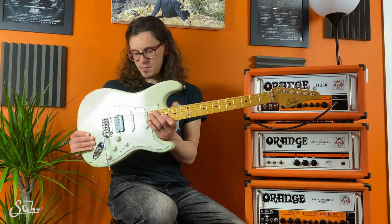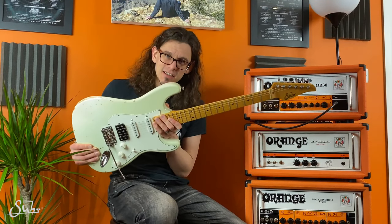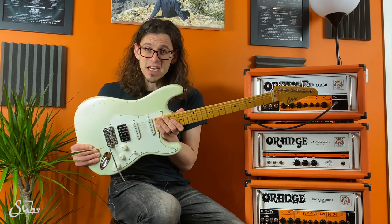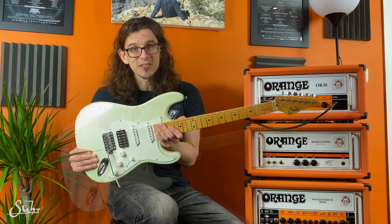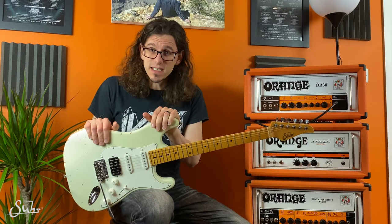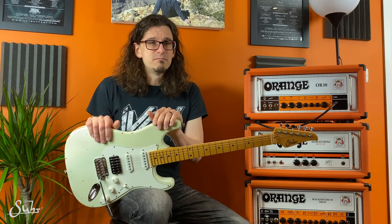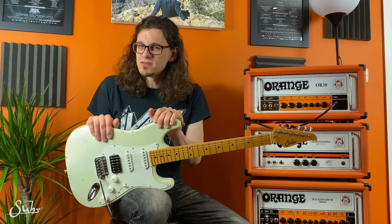This is my Suhr Classic S Antique, a guitar you might have seen me playing. It used to be Olympic white, but it's starting to look a lot greener now because it's aging beautifully. Let's check it out. This guitar was built in 2020, and I think I bought it mid-year 2021, something like that.